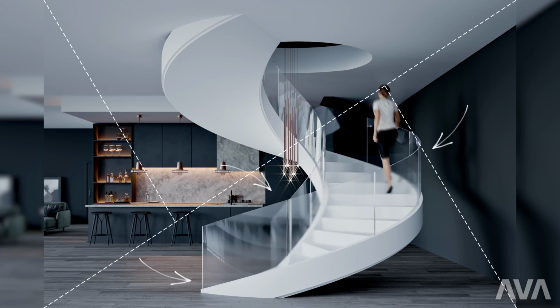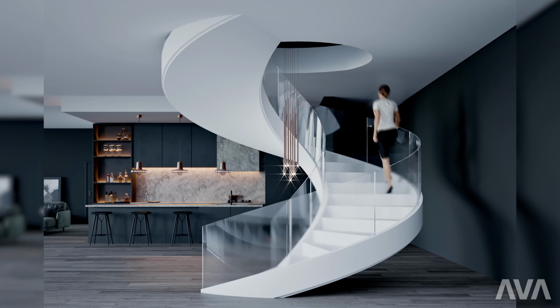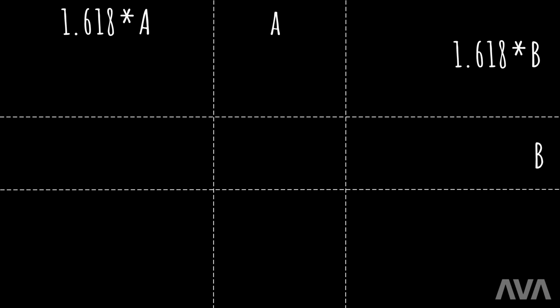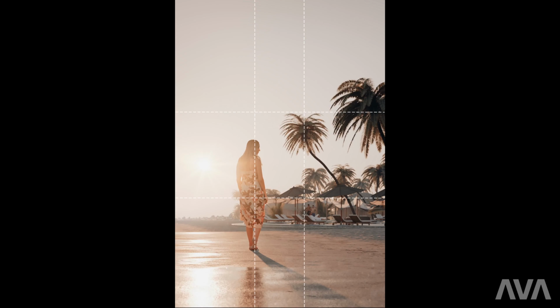This rule gives the image a more dynamic feel. It is particularly useful if you have any diagonal lines in the picture. You can position elements so they run along these lines. The secret is similar to the rule of thirds, just the rectangle's proportions are different. This one is based on a combination of smaller rectangles in a grid over an image, where 4 of them are based on the golden ratio.